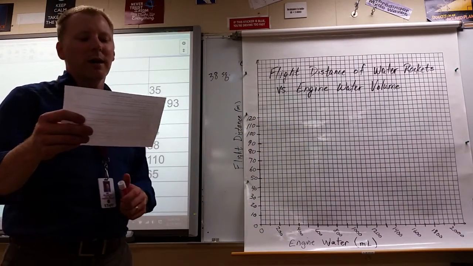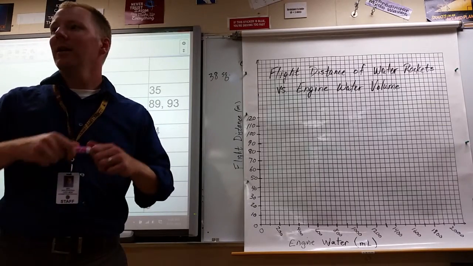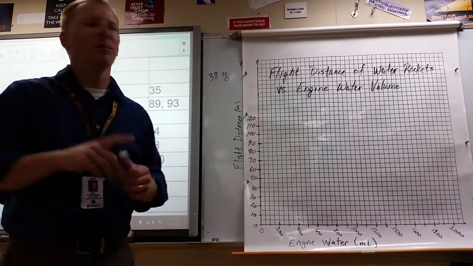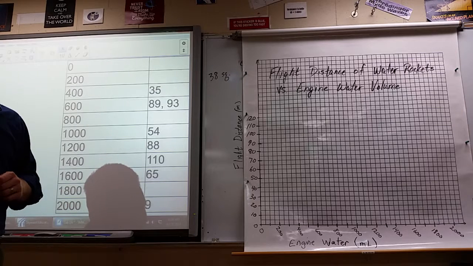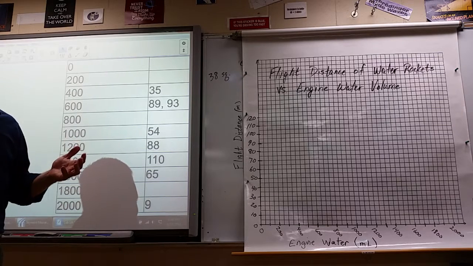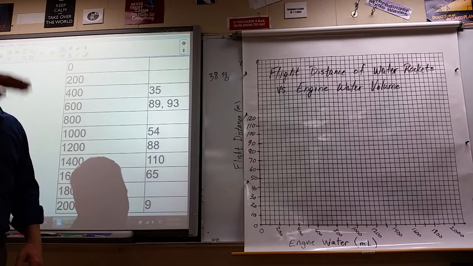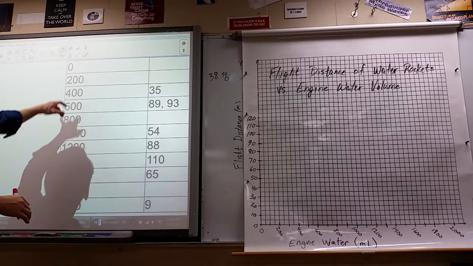Number 8, plot your data with darkened spots. Don't connect these, by the way. We really won't just draw dots and then connect them in this class, but we will almost always use this type of graph, which you could call an XY scatter graph, where you just plot the points, and then we're going to draw a curve through them, but not point to point. So I'm going to start over here.